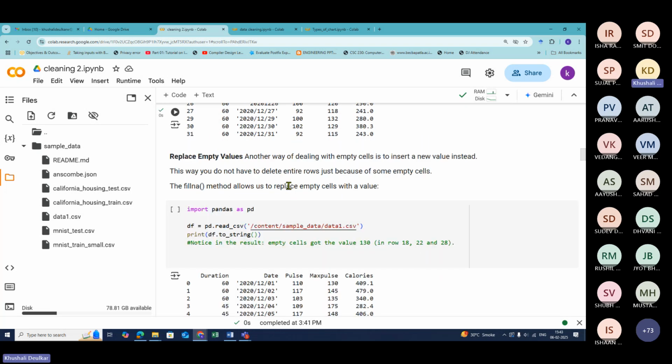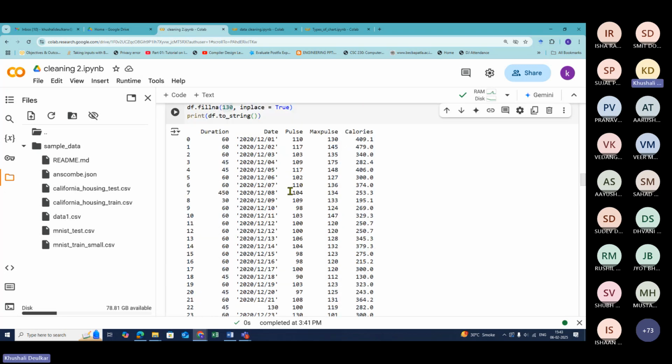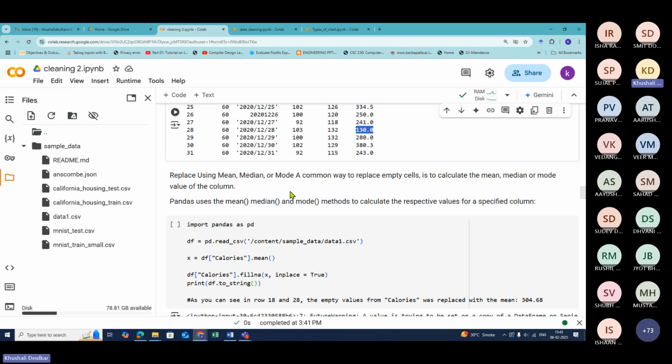Second method, you can fill the null value with the median function or mean function or mode. Because if I am having thousands of records, I don't know which value I have to take. If I know the value, then I can directly replace it with that value.